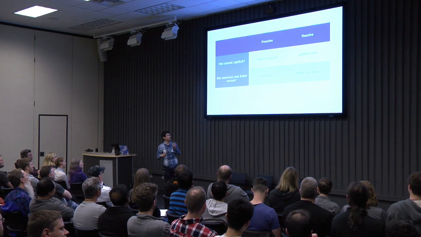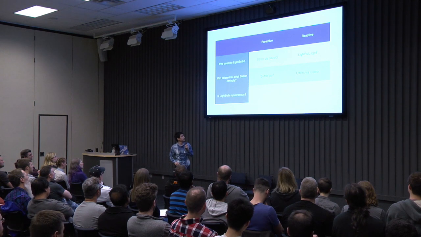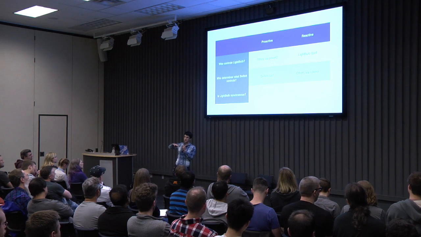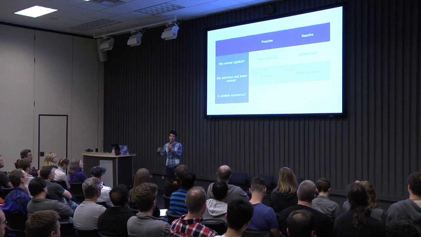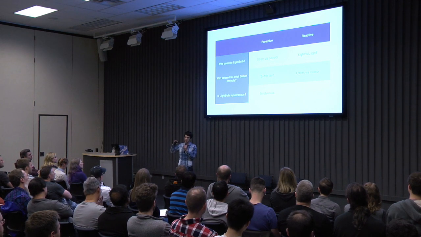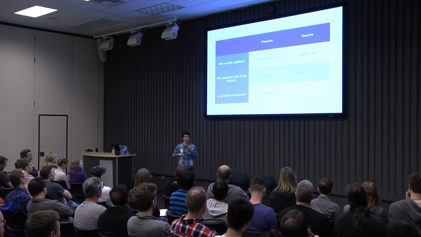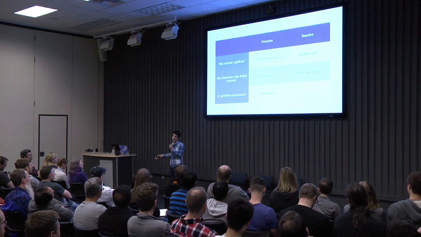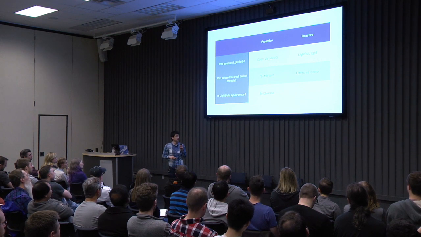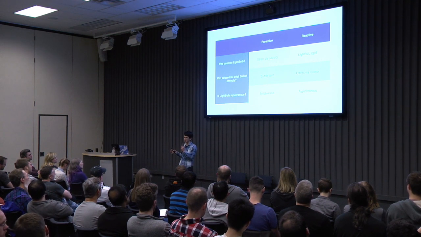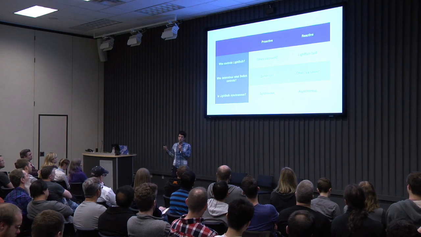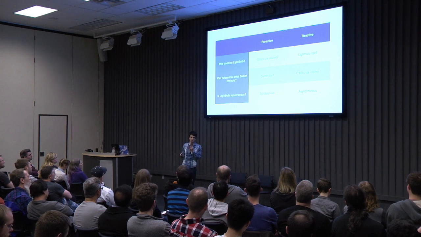The third question I'd like to ask, if the clicker works, is: is the light bulb synchronous? As in, is the code inside the light bulb inherently synchronous or inherently asynchronous? I would say that in the proactive case, it's inherently synchronous because you have to call light bulb.power, and the moment you call that, it changes what happens with the light bulb. Whereas when you're reactive, it's inherently an asynchronous setup, because you're attaching a listener, and you really don't know when the next event is going to come into that listener.